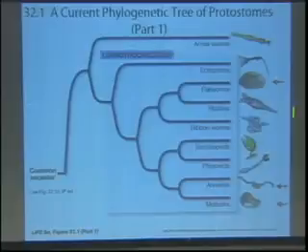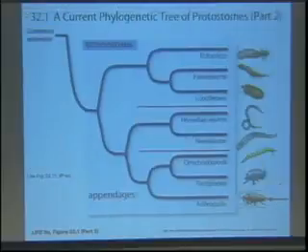In terms of the Lophotrochozoans, we will look at the platyhelminthes this week. We'll look at the annelids this week, and we'll look at the mollusks. So this focuses on the Lophotrochozoans this week, okay? And then in terms of the ecdysozoans, these are the ones that shed. The one group we'll look at for sure will be the arthropods.